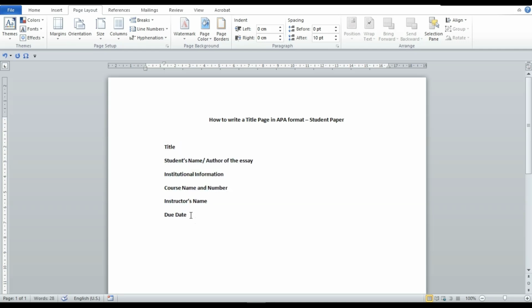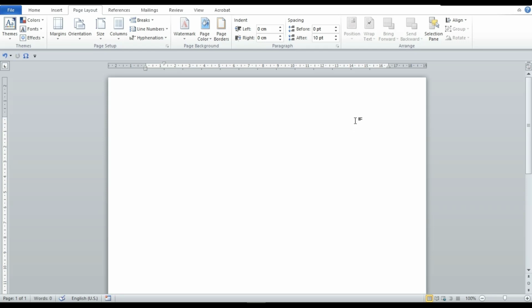So now let's begin. In APA, the first thing you're supposed to remember, even in any essay that you're writing, is to include the title of your essay on the title page. Let's assume the title of our essay is How AI is Disrupting the Job Market.